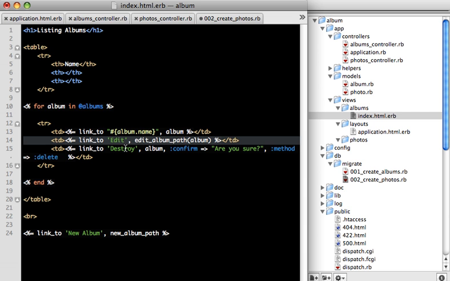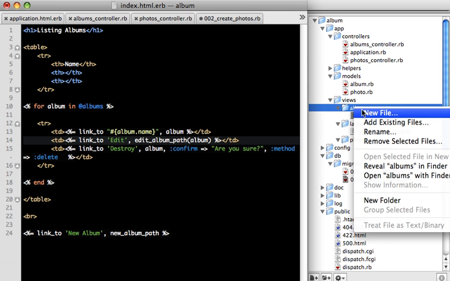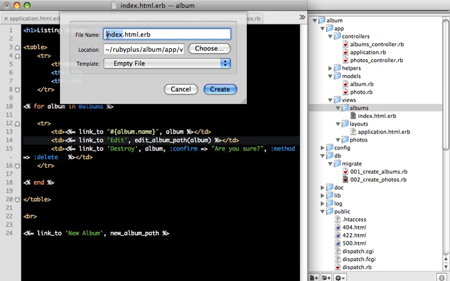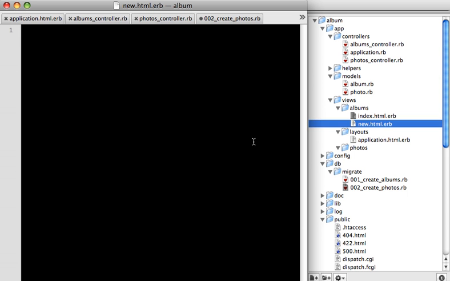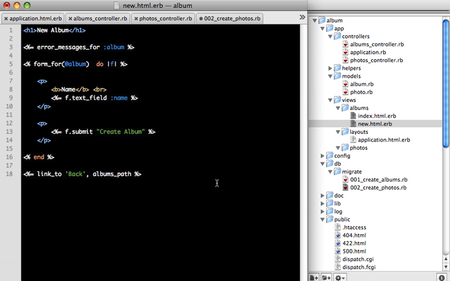Each row will have edit and destroy link for that album, so you can edit or destroy that album. And let's go to new. Album will have a name, and we just create an album with a name. That's it. It's very simple.